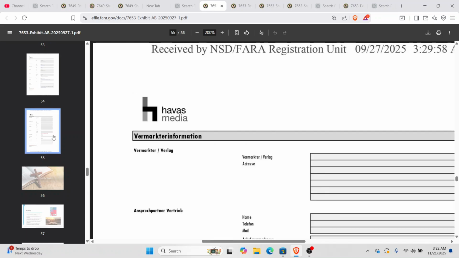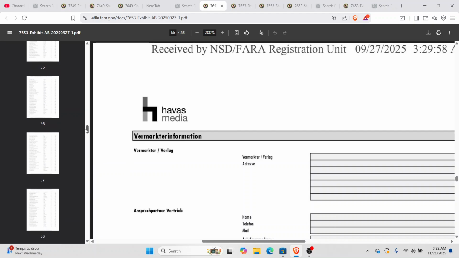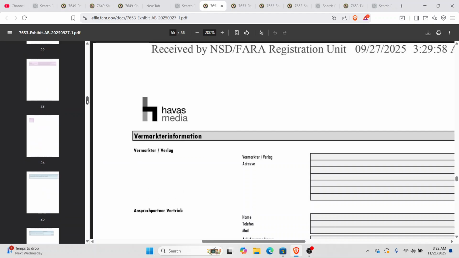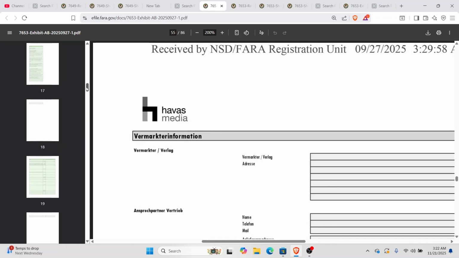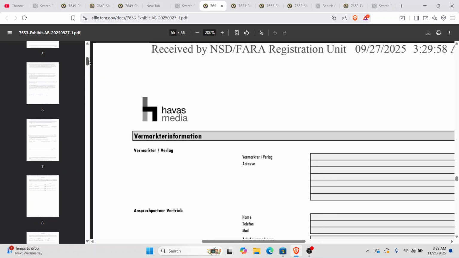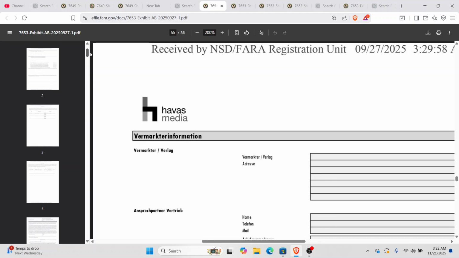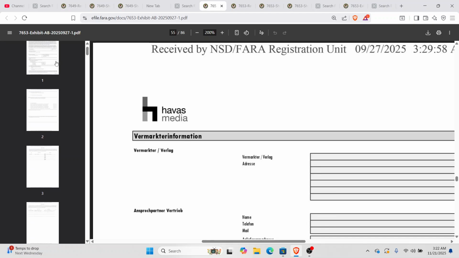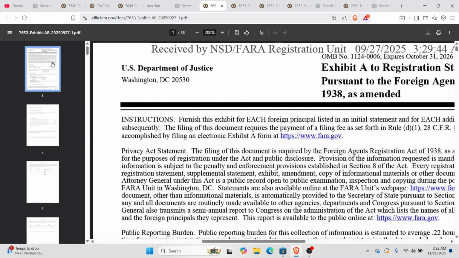And one of their goals listed inside of here was that they want churchgoers to have a pro-Israel view, and they want to have Christians visit Israel for tourism. So these FARA applications, you have to be very specific on them, and you have to inform what your plans are to do with said organization.